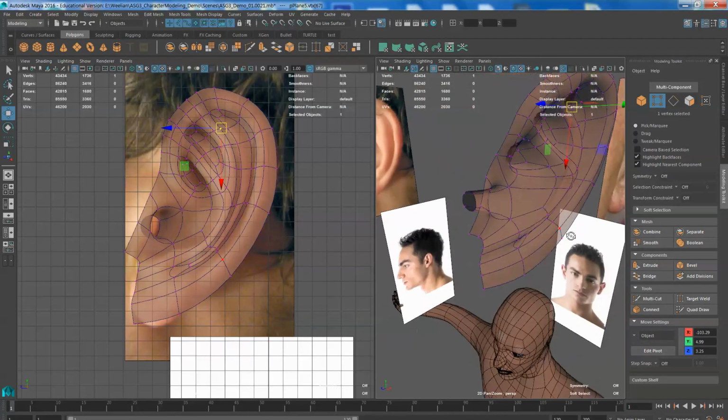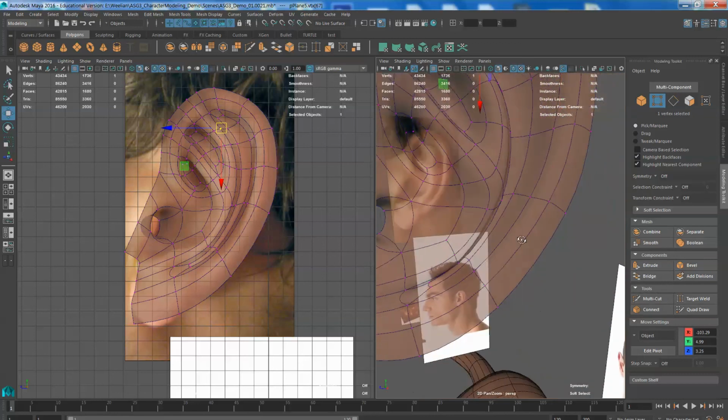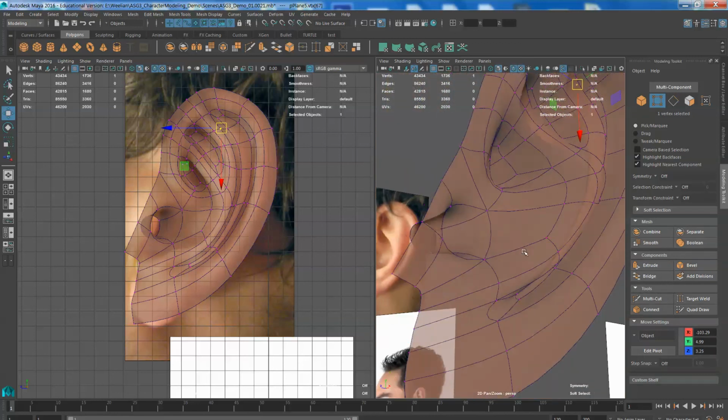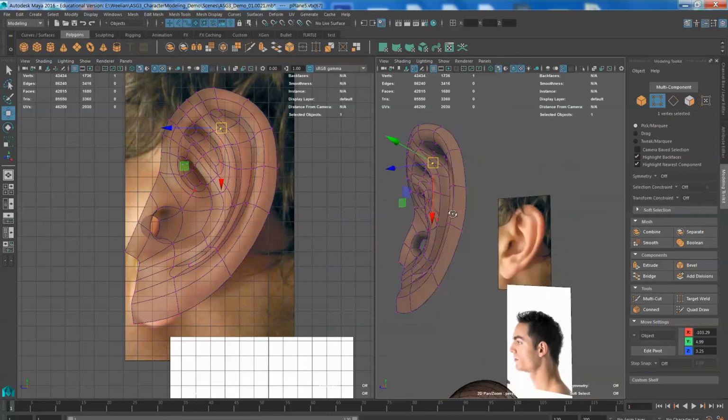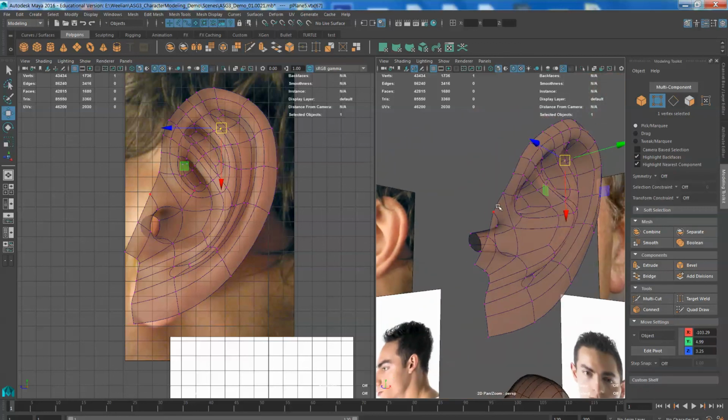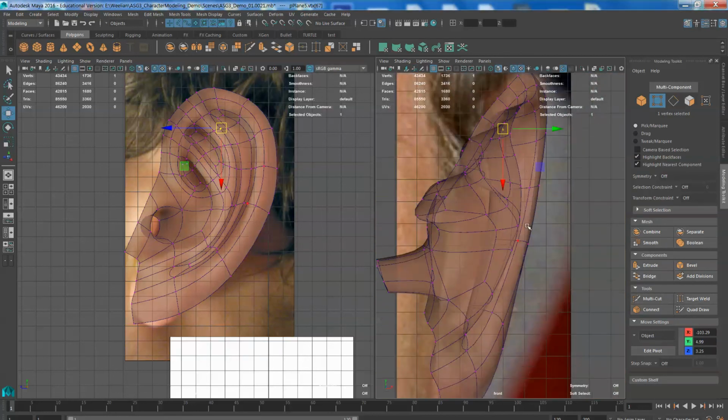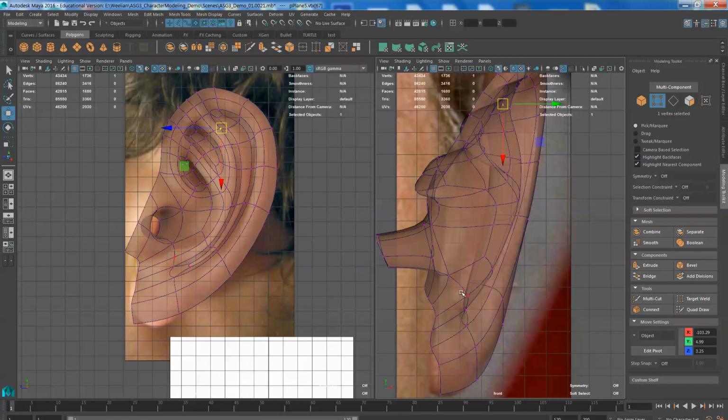Definitely, if you want the ear to look good, you have to spend the time to tweak it further. Alright, there's no shortcut around that. Okay, but I satisfy the condition. I have the helix. If I go to the front view, okay, it has the shape of the ear that I want.